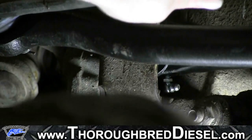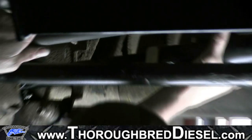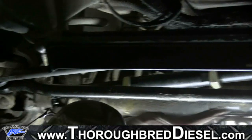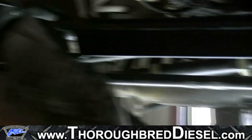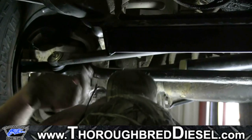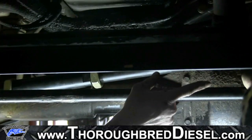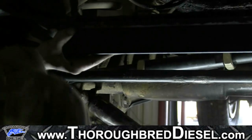All right, now that we have the passenger side tight, this is 18 metric here, what we're going to do is get in the truck, because we're at 39 and a half inches, exactly where we should be. We're going to turn the wheel, and that's going to let us line this side up and get the bolt in for the driver's side.